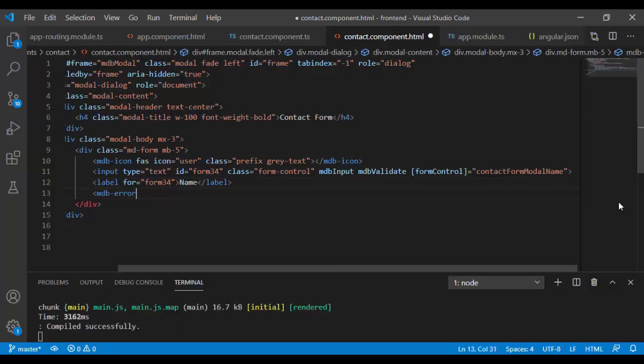And in case of any errors with the contact form model name, we need to handle this using MDB error, ngIf, contact form model name invalid, and contact form model name dirty, or contact form model name touched.